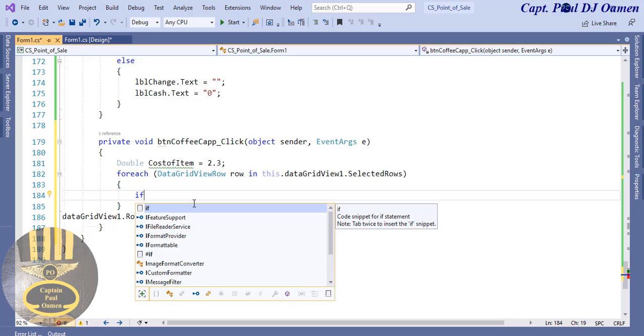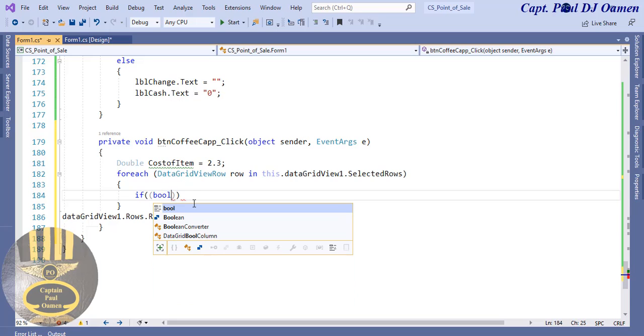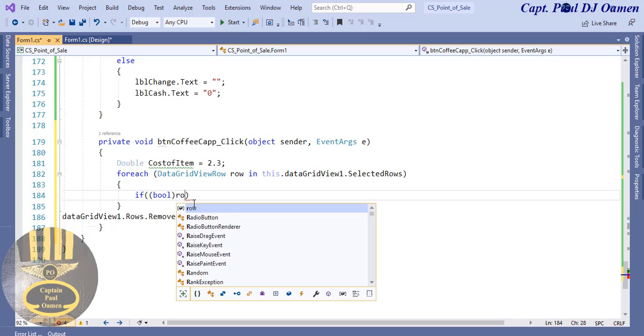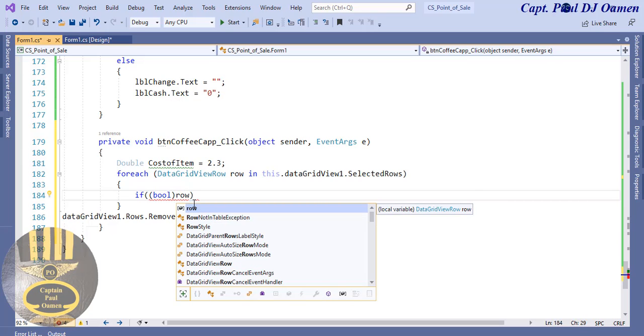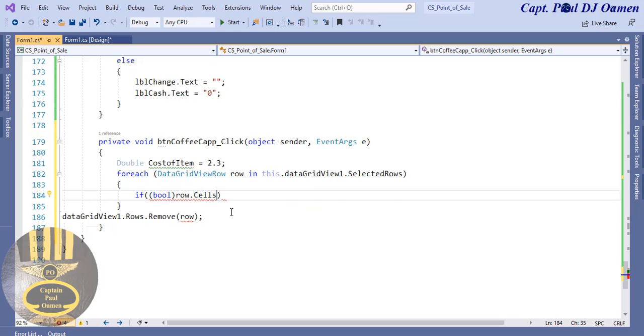If, now we have to use boolean. If boolean equals true, if boolean row, okay, dot cells is the very first one, dot value equals, let's say, the cap coffee.